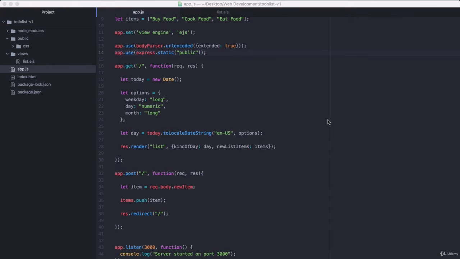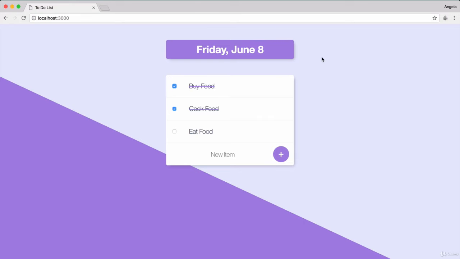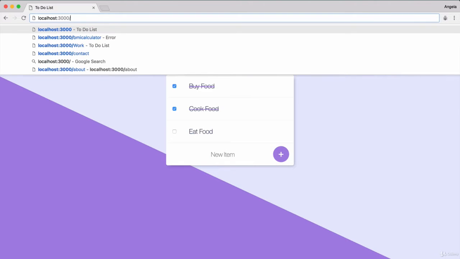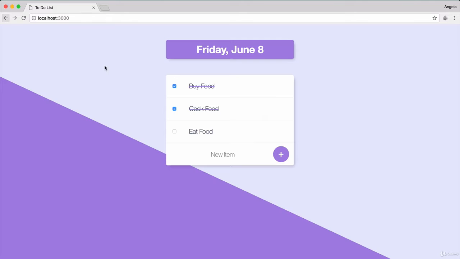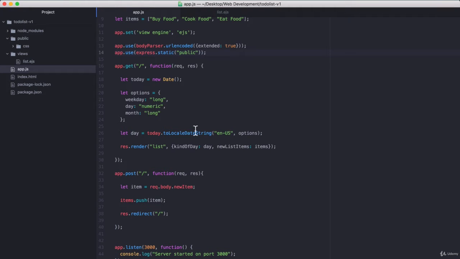Now, so far, we've been using EJS to create templates that let us create lots of pages that are very similar to each other. For example, lists with different titles. So every time that we open up our list on a different day, we get a different title up here. Now, we can change this also so that, say, if I were to go to our website, say www.checklist, and then I go to /work, then I can make it such that we get a list that has a title that says work, right? And we can do this really easily using our templates.